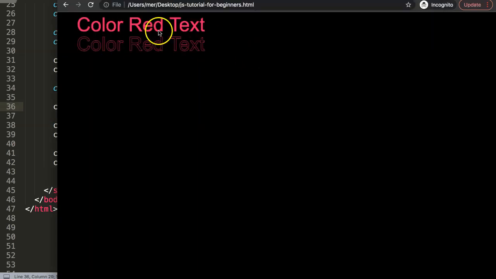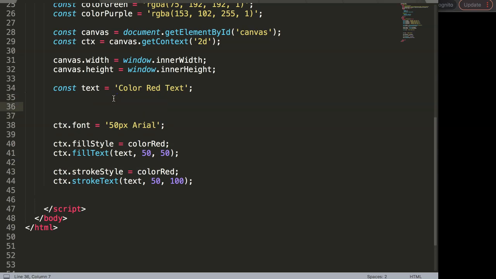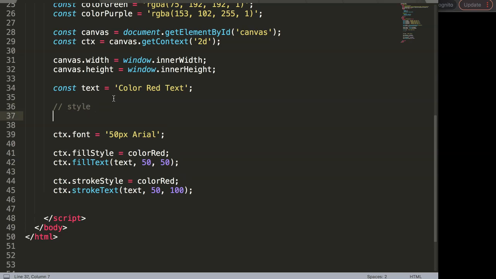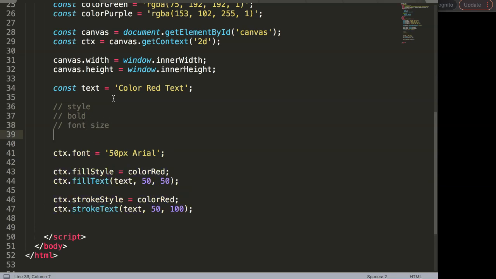So now we have this here, but there's a lot more that we can do, and basically it allows us here four specific values, which is, well, let me explain. One is the style, such as italic style or normal style. The next one would be the bold, if you want to have it bold or even thinner. So the boldness of it, or the font weight. Then we have here, of course, the font size. And finally, the font family.